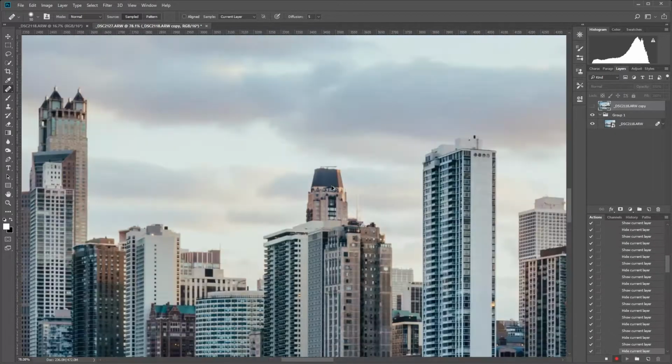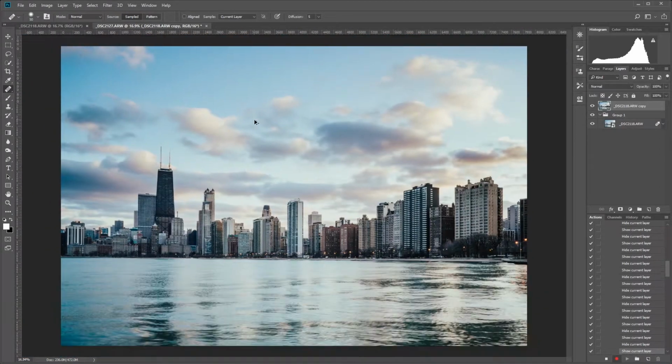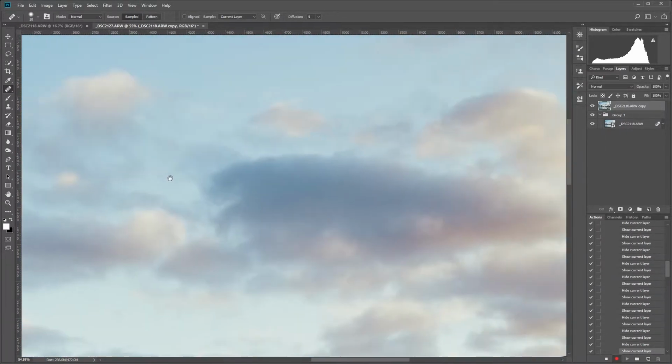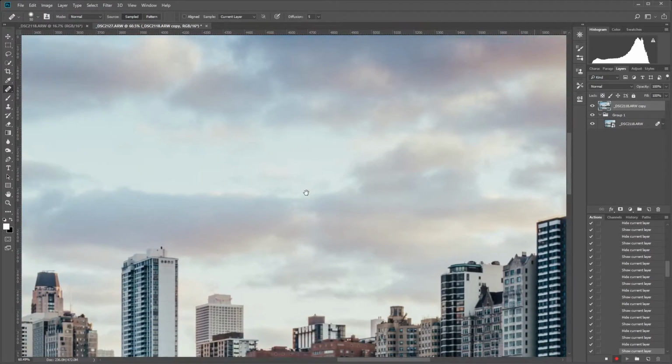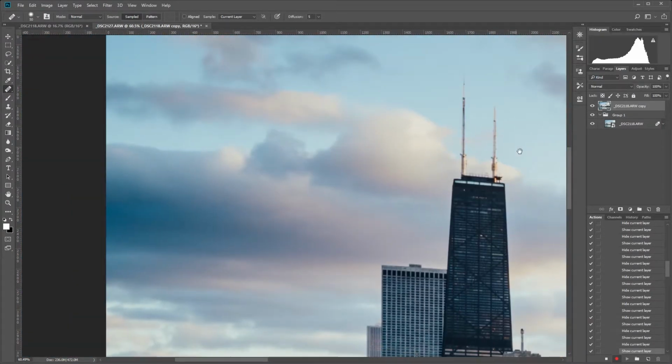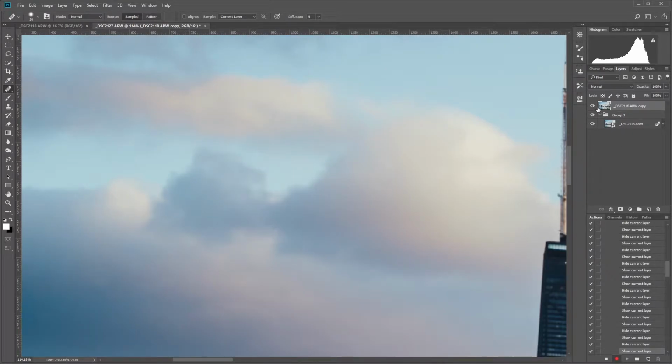So that's another big advantage to doing this median stacking. Now we'll look at the clouds, because it was 1/5 of a second. The clouds were going kind of slow. Let's find a nice area to look at. There, this will work. See how the clouds, it's hard to tell because they were moving so slow and it wasn't a lot of stacks, but they are smoothed out quite a bit.